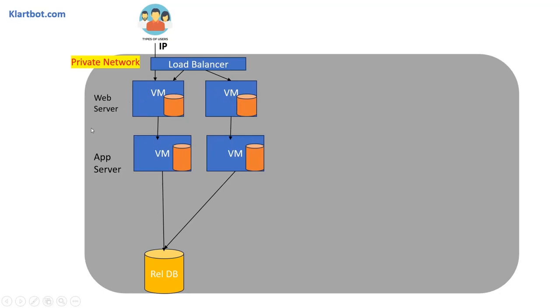That is why we have extended our architecture by adding another web server, another application server, and this server's data is also stored in this database. So we have extended our application, which is nothing but scaling. We have already discussed horizontal scaling and vertical scaling, so I don't want to repeat it and waste time. Please watch our previous videos; you will get a better idea. Now we have scaled our architecture horizontally by adding another server.